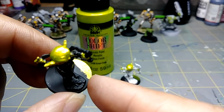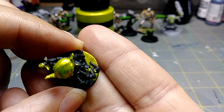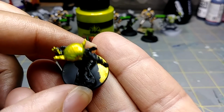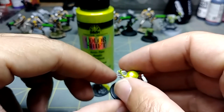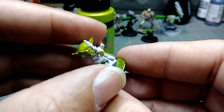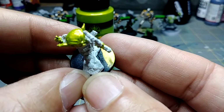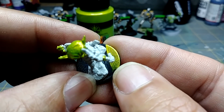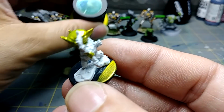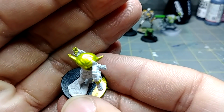And even here on the base, when I first put it on, it gave the effect. I mean, you can kind of see it there, but for all intents and purposes, this is just a metallic green. You know, and here's the one that's unprimed. Now this base is, oh, sorry. So the base also is not primed. Just put one thing on it, and it actually does have the effect on there with one brush stroke. So it's not as extreme as it is on the cap, as it would lead you to believe.